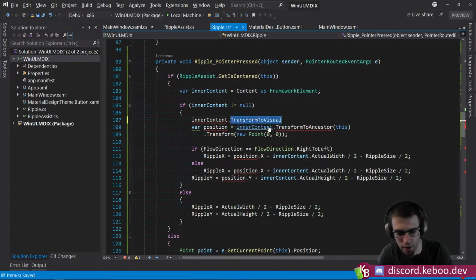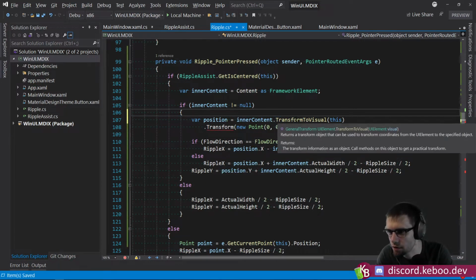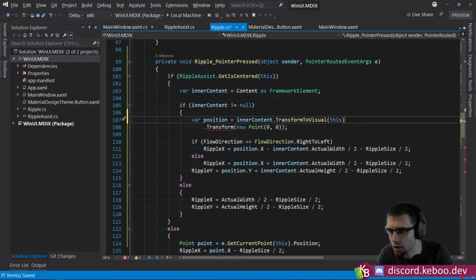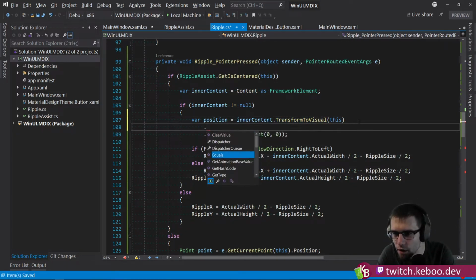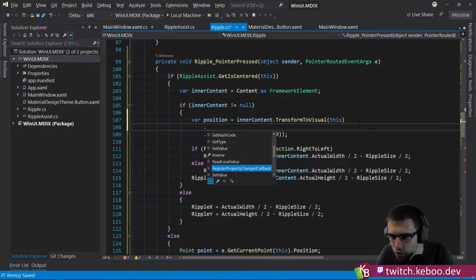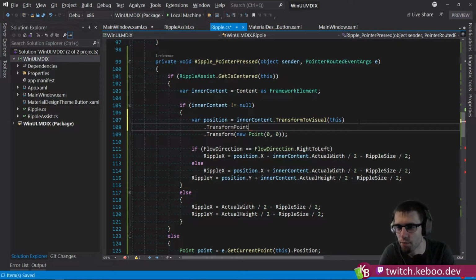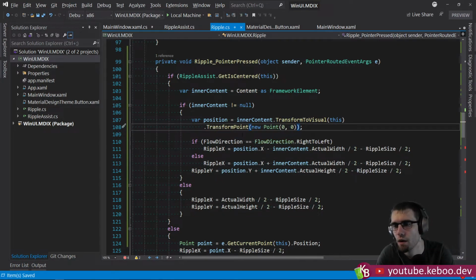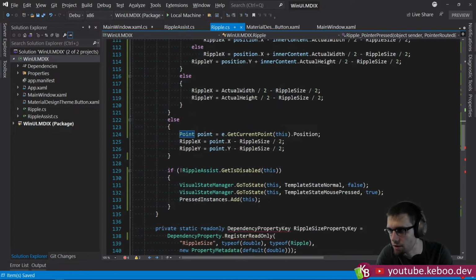Transform to visual appears to be what we want instead. Let's see, transform to visual gives me a general transform, and then a general transform should probably be able to, oh, transform point. Boy, that sounds an awful lot like what I want. Boom. And then let's use explicit type. Okay, so that was easy.